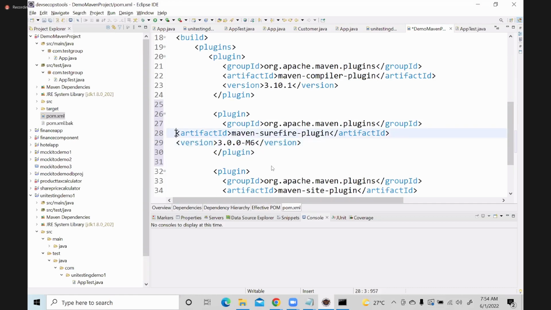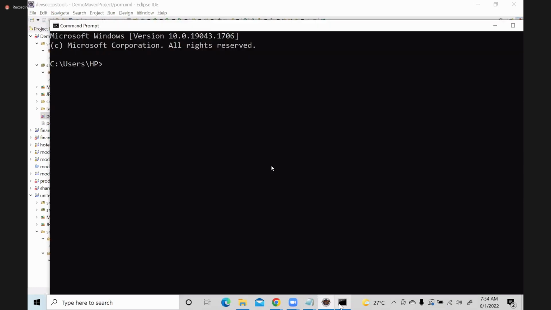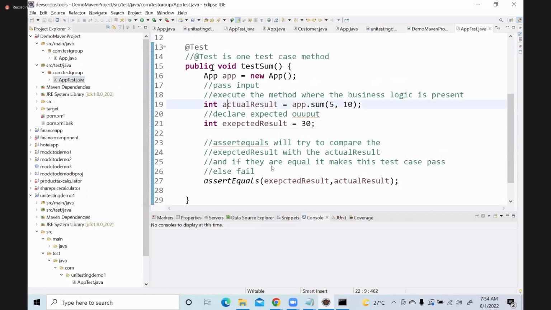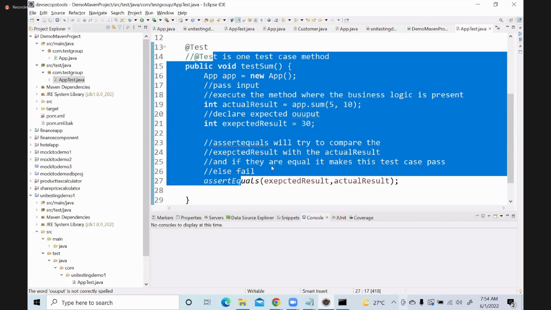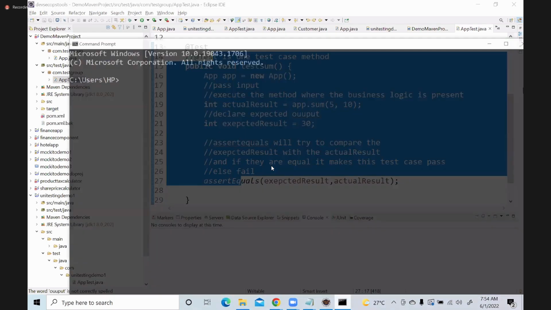This is the Surefire plugin. Here is the Surefire plugin. Now, once I have the plugin, I already have the unit test case also. This is a simple unit test case. Now what I'll do, I'll go to my command prompt.